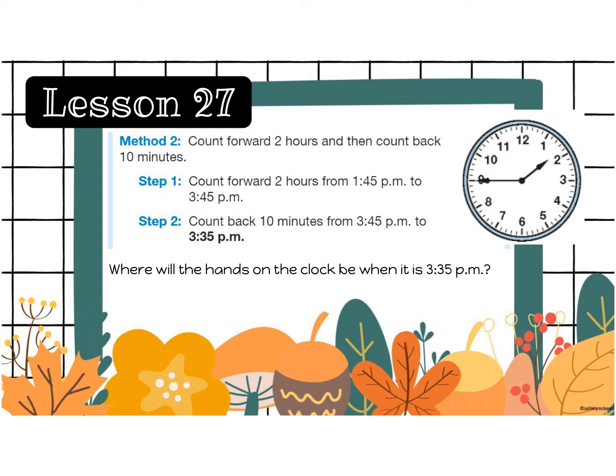Two hours to where it's 3:45. Why would I have to count back 10 minutes? Yes. Because you went 10 minutes over. Right, because I went 10 minutes over. So 2 hours is 10 minutes more than 1 hour and 50 minutes. Okay, does everybody understand that? Yeah. So that's why if I did it this way, that's fine, but you just can't forget to subtract that 10 minutes that you added on to go 2 hours ahead, okay? So the hands on the clock would then be at 3:35.